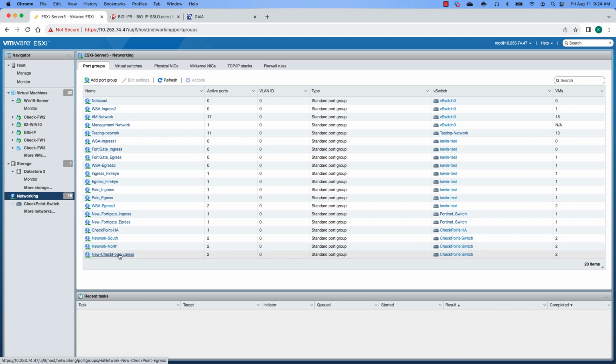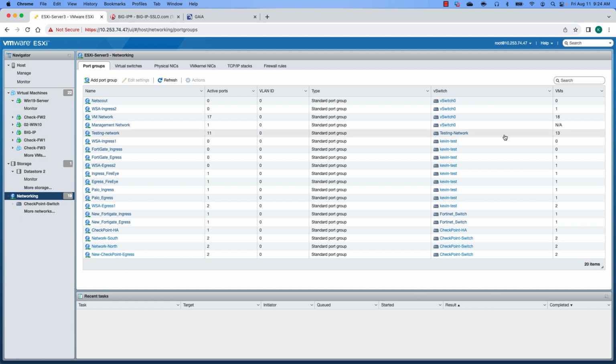And then this new checkpoint egress is the connection that will go from the BIG-IP to the checkpoint firewall and back again, and that will be an explicit proxy connection. Now I've also created a checkpoint switch here, and these three port groups are attached to the checkpoint switch.